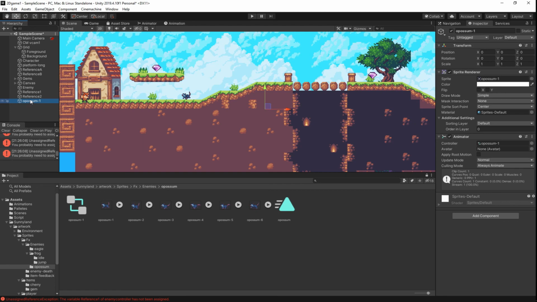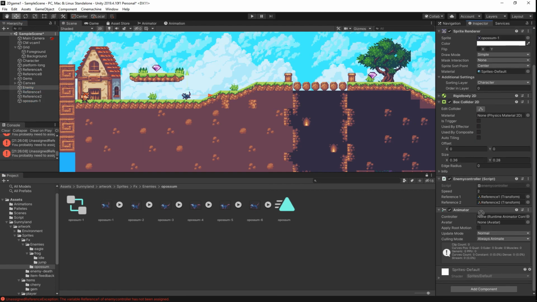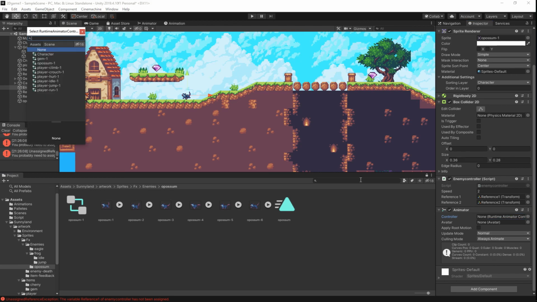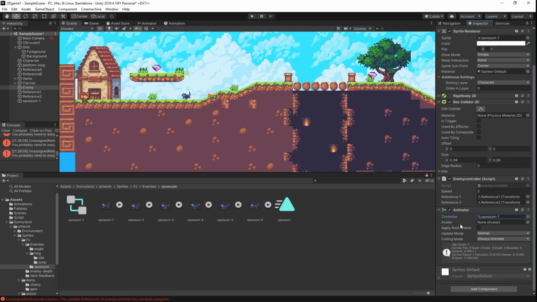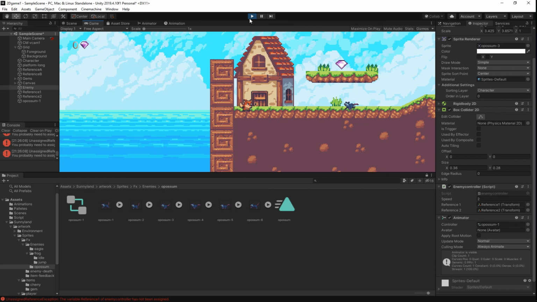Save it. Now you can drag the opossum 1 into the controller. Or you can just select this. So now let's hit play. So you can see the opossum is moving.